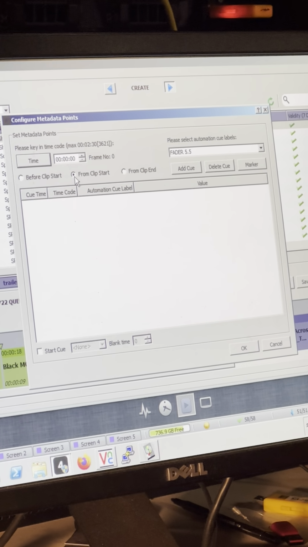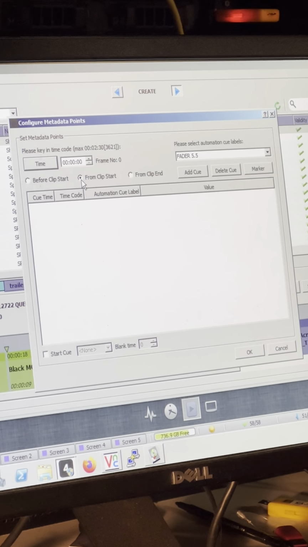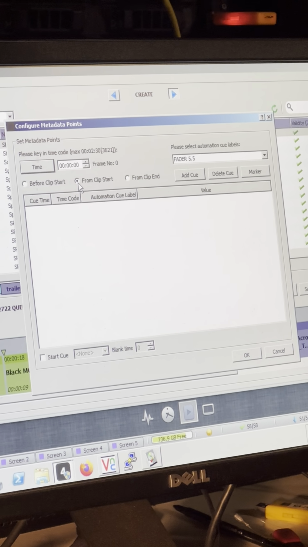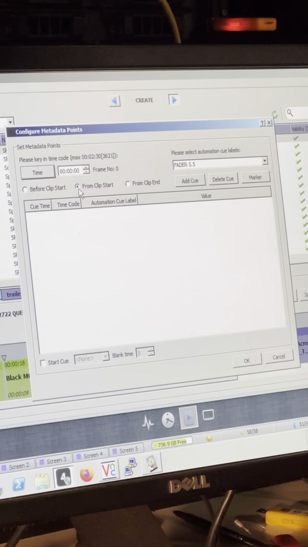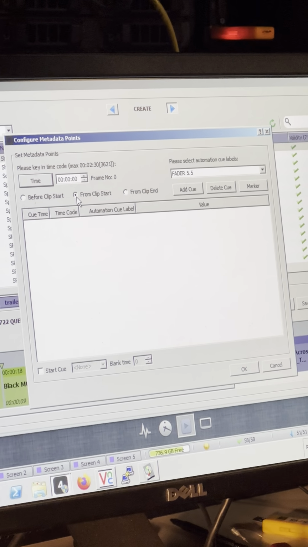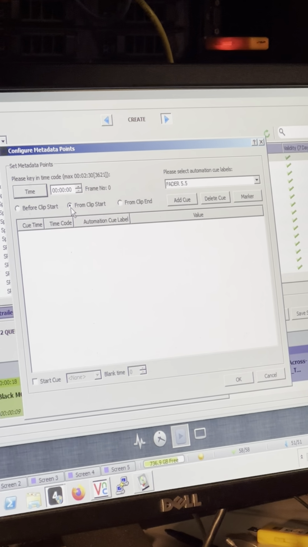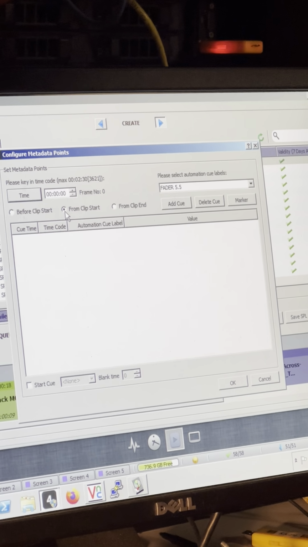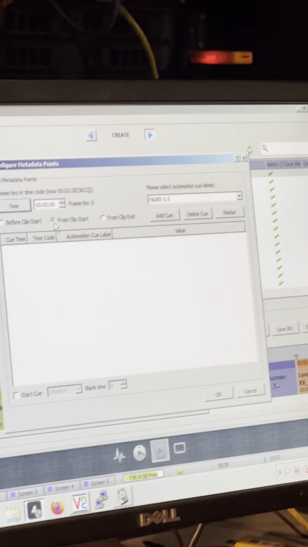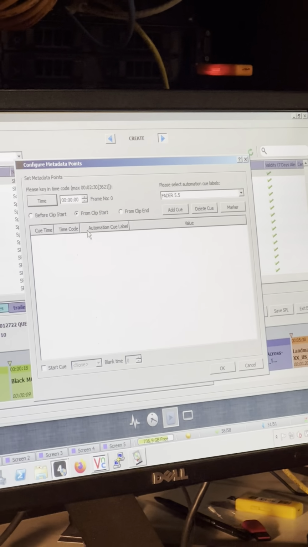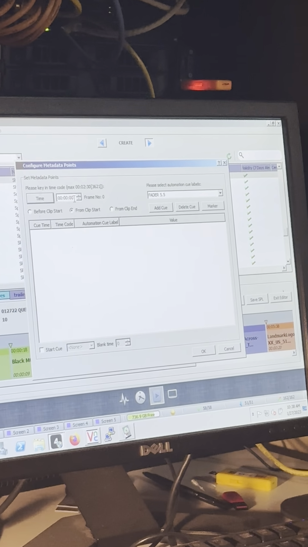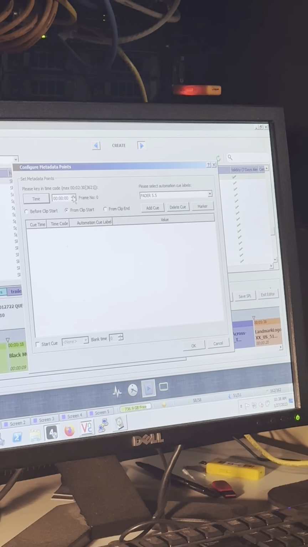And we want the cue to activate right at the beginning of the clip. It doesn't do any good for the preview to start at 7.0 and then halfway through, it drops down to 5.5. That would be nonsensical. We want this cue to start at the very beginning of the clip.